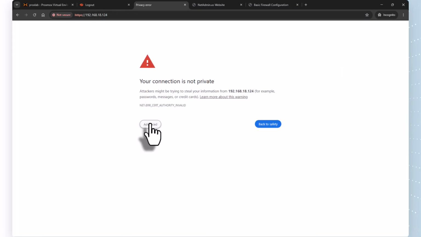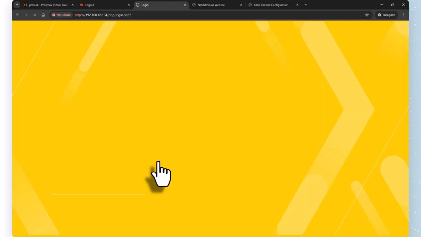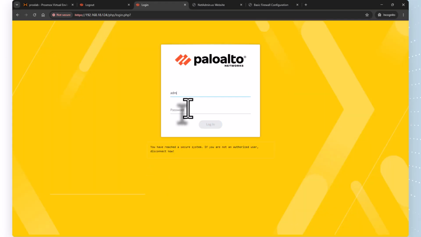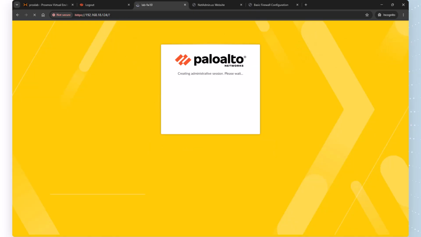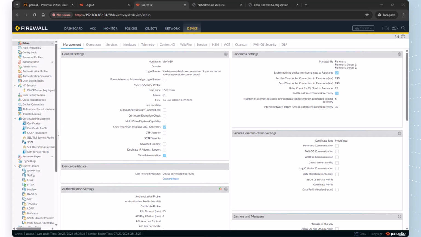So you'll notice that the commit actually took. And then we'll go ahead and log in, and then we will go back to the command line and check as well. Okay, so I've logged back into my firewall using the 124 IP address.